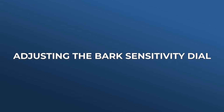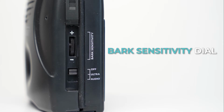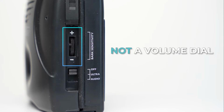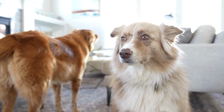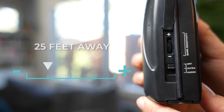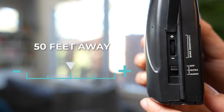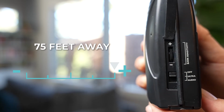Once you have an idea of the best place to mount your Dog Silencer Max, the most important feature to dial in is the bark sensitivity dial. This is located on the side of the device and is not a volume dial. The dial is meant to control how sensitive the unit needs to be in order to hear the barking dog. You want to set this dial according to the distance between the device and the dog. If the dog is 25 feet away, then you will want to dial about 1/4 of the way up. If they are 50 feet away, you will want to start at the halfway mark, and if they are 75 feet away, you will want to dial almost all the way up.